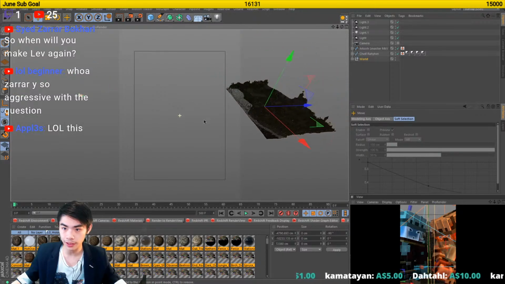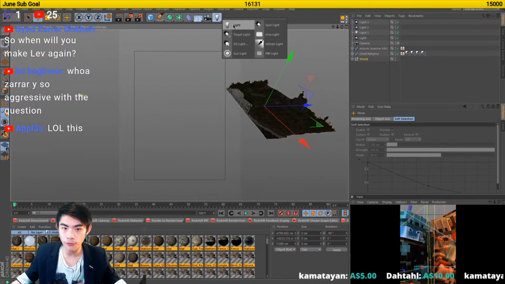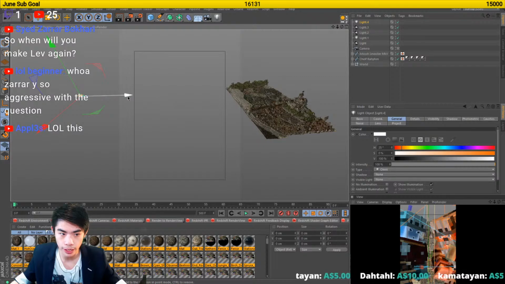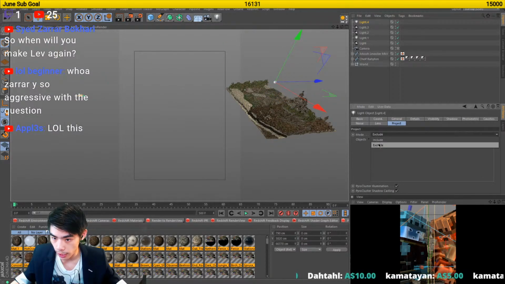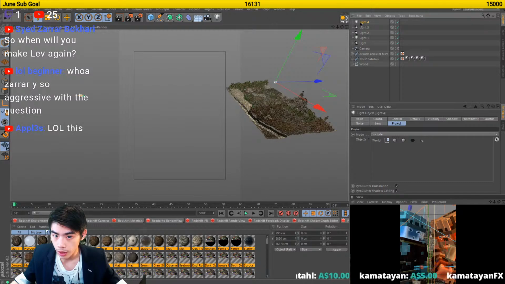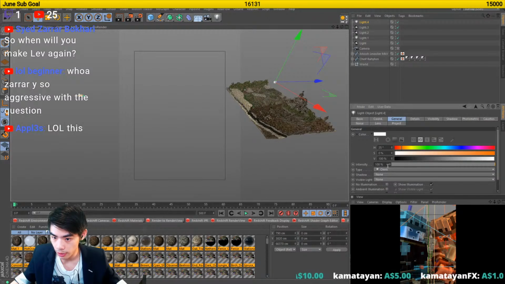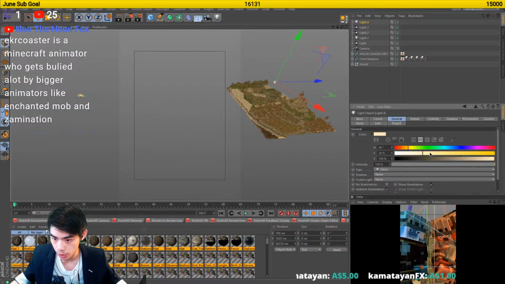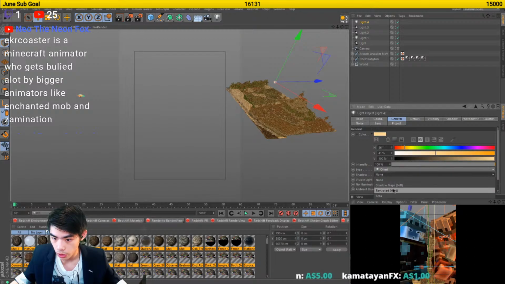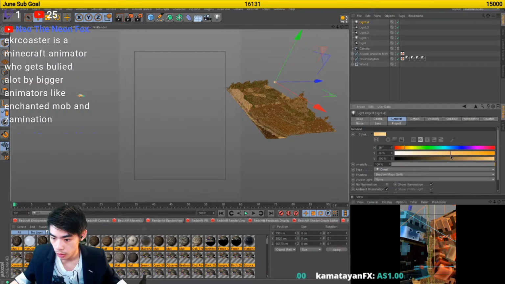I'm gonna have to light the city as well. For that, I'm just gonna create another light specifically for the city and nothing else. So for this one, I'm just gonna go project and include world. Then I'll make this light just a generic ambient light with orange or something. Shadows, soft, whatever. Yeah, we'll just make this a bit darker. There we go.